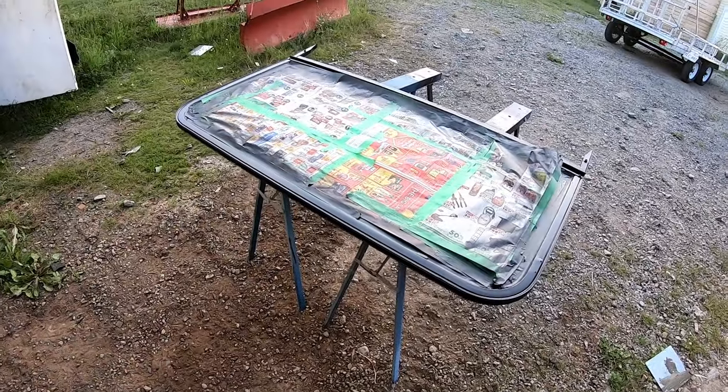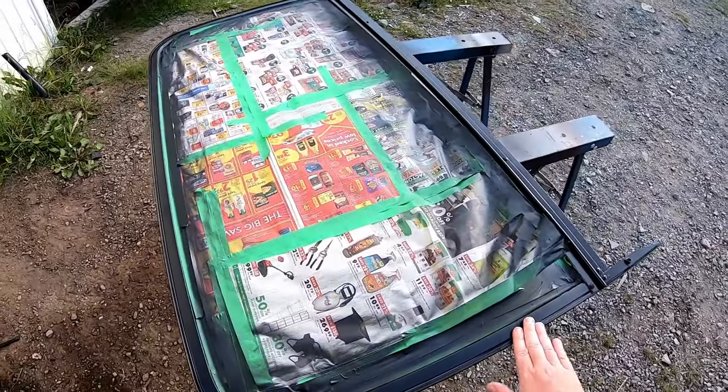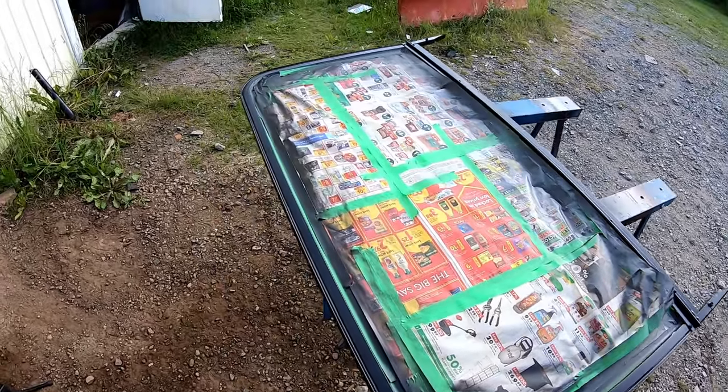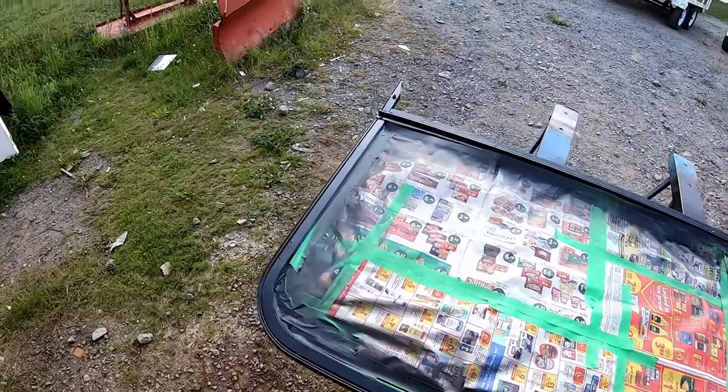So I got the windshield done here. I got some clear coat on it. It's flat black with clear coat over the top of it. So this saw is not too bad, eh?